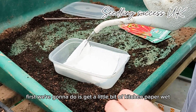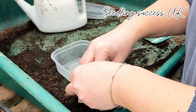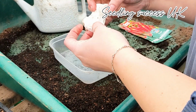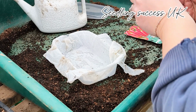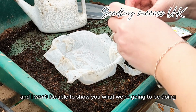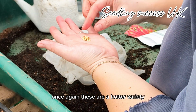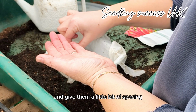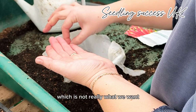First thing we're going to do is get the little bit of kitchen paper wet. And then just squeeze out most of that excess. And just lay that into the tray. I'm going to do a mixture of both of these packets of seeds because I don't know which ones will germinate, and I want to be able to show you what we're going to be doing once they have germinated. Once again, these are a hotter variety, but I'm just going to pop them onto the kitchen paper and give them a little bit of spacing. Otherwise we might end up with the seeds starting to rot a little bit, which is not really what we want.